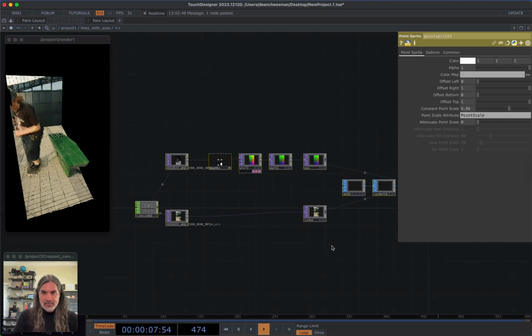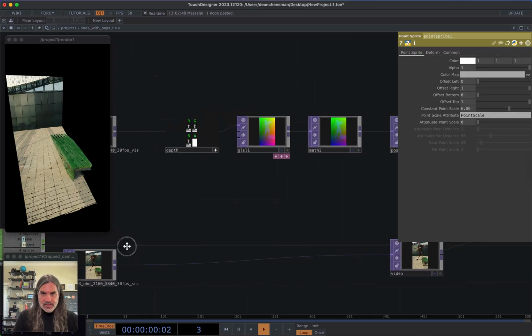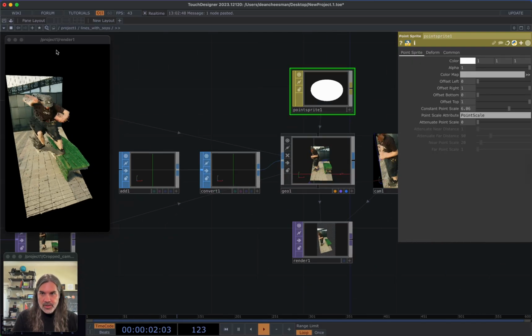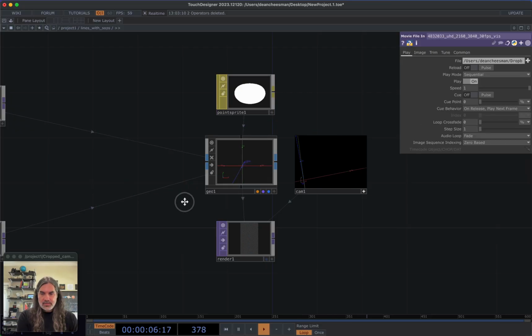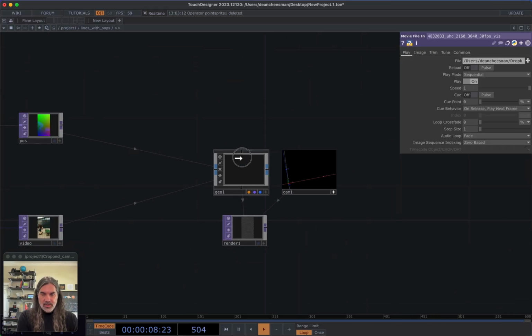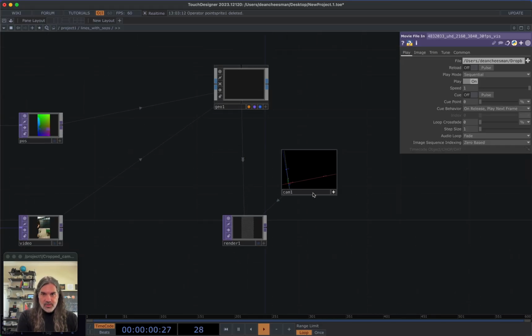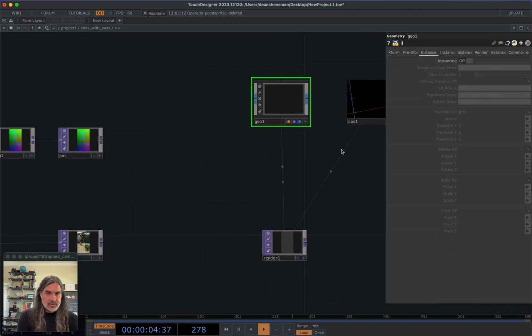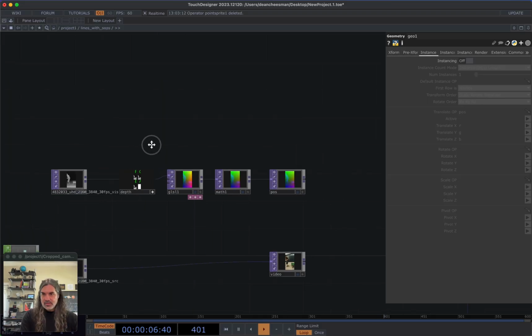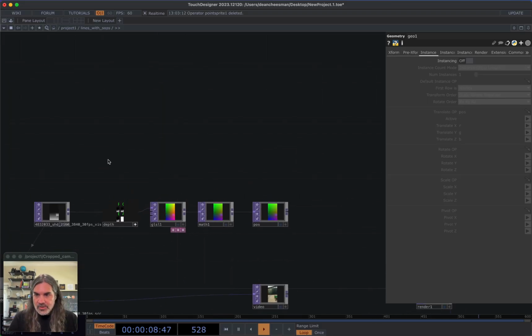Okay, so let's go in here. We've still got our same stuff. I'm not going to be rendering. Let's close this too. I'm not going to be using this same point setup with sprites or anything. I am going to use the rest of these though. Oh, I'm going to turn off instancing because it's not going to be instancing. This is just copying SOPs. Okay, so just to show you how this works.